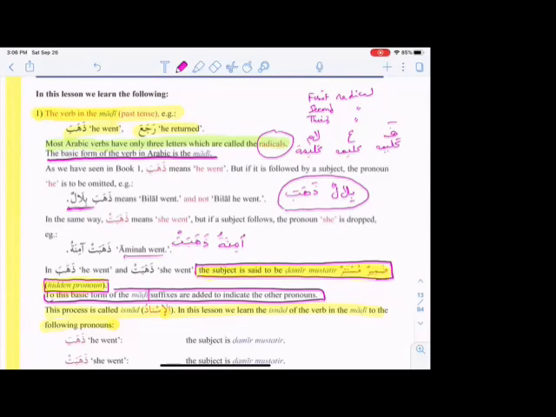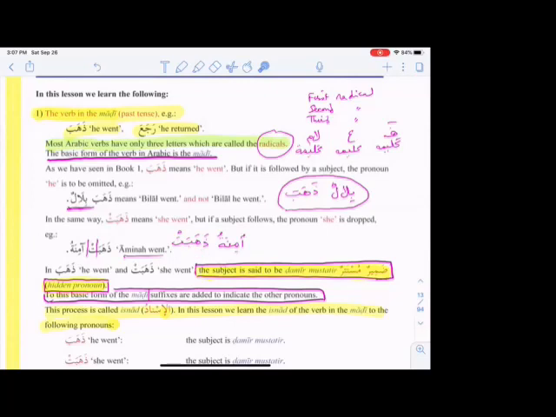So, zahabat aminatu, there are two things here, my brothers and sisters. This is the fi'l, and this is ta'u tanisi. This is not a pronoun. This ta'u tanisi tells me that the doer of the action is a sister. So, we say here, aminatu zahabat. Did you get the idea? What is the difference between this and this? Yes, there's a big difference from the Arabic language point of view. This is jumla fi'liya, and this is jumla ismiya. Did you get my point? Here, aminatu is mubtada, and the khabar is jumla fi'liya. This is your khabar. She went.